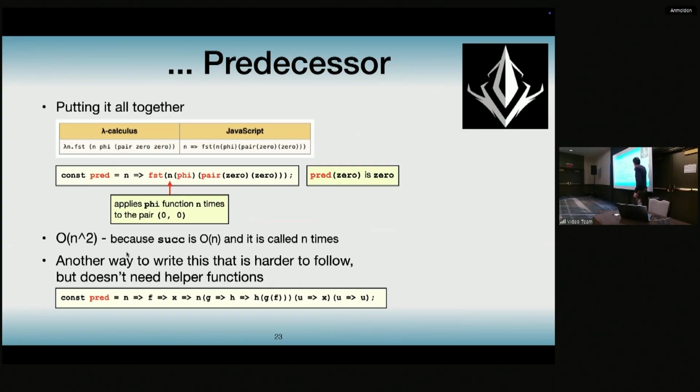Now, an interesting thing I skipped over is what is the predecessor of 0? Well, the way I wrote the predecessor function, it turns out it's 0. And that's a fortunate thing. It makes it so I don't go off the rails in some things that I need to do here. Okay, now this function is order n squared because the successor function, as we saw, was order n, and I'm going to call that n times. So if you want to know what is the predecessor of 100, yikes, there's a lot going on there, but it works.